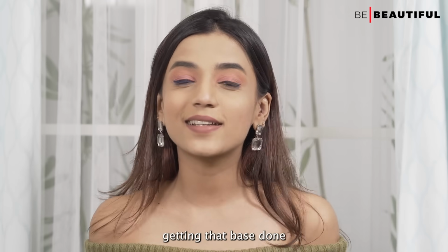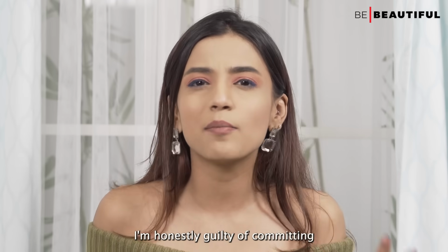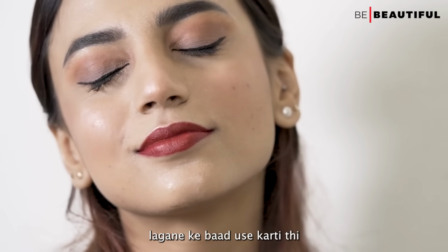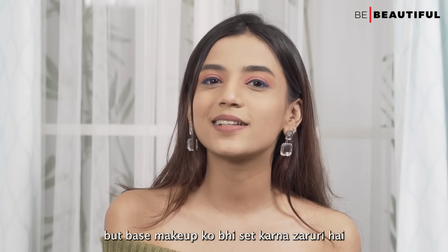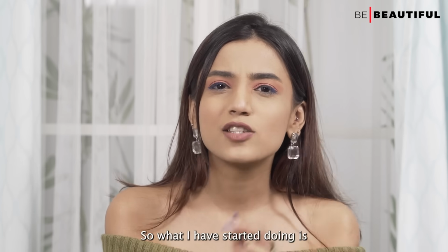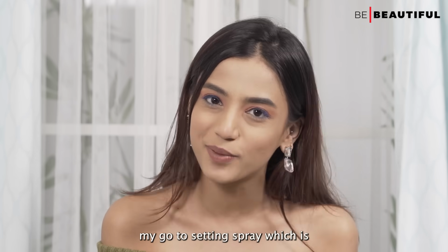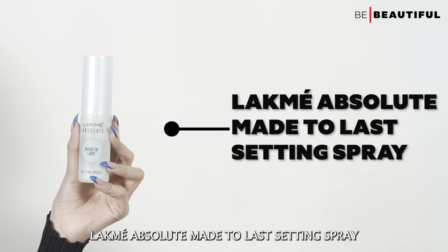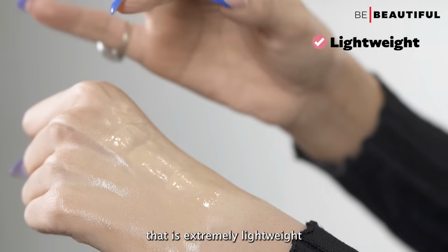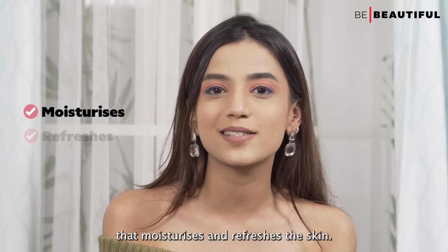And lastly, after getting that base done, we often don't really set the base with a setting spray. This is the mistake I'm honestly guilty of committing क्योंकि मैं अक्सर setting spray पूरा makeup लगाने के बाद use करती थी, which is not wrong. But base makeup को भी set करना ज़रूरी है to allow that first layer to really stick and get that flawless base. So what I have started doing is once I'm done with my base, I go ahead and spritz my go-to setting spray, which is the Lakme Absolute Made to Last Setting Spray all over the face. It is an ultra-light mist that is extremely lightweight and non-sticky. It is infused with hyaluronic acid and aloe vera extract that moisturizes and refreshes the skin.